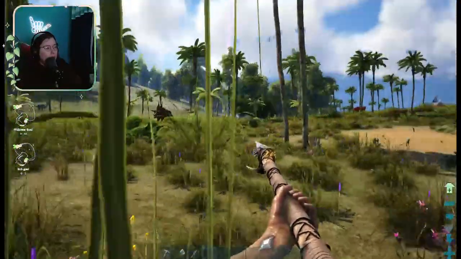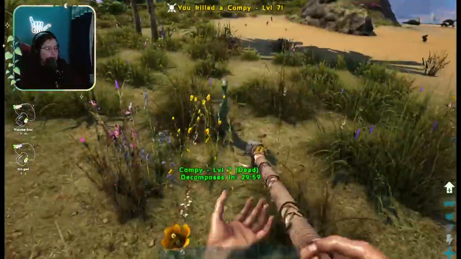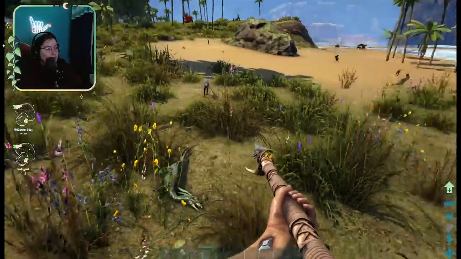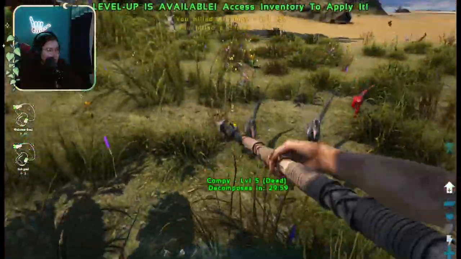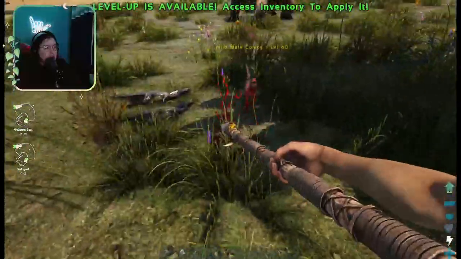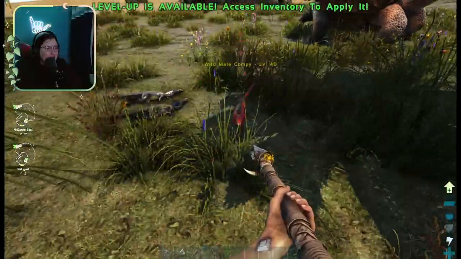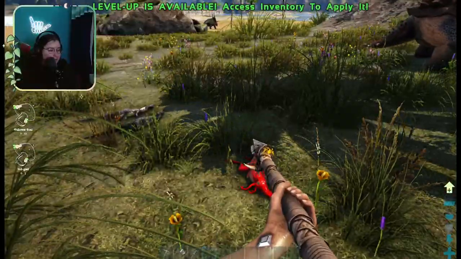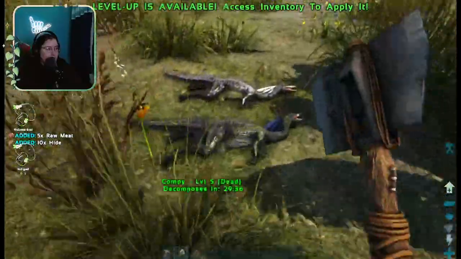Oh! There's something big over there that looks like it might be a Carno. Look at that red one! Pretty! Oh my gosh, you have such a bright color. I've literally never seen a red Chompy before. Also, he's a level 40. That's insane. I almost feel a little bad for killing him. I'm sorry, but I need your meat and your hide, unfortunately.